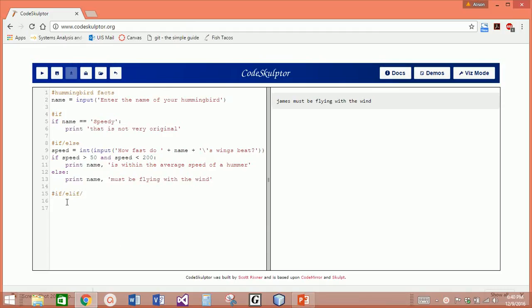All right, so let's practice an if, elif. So I'm going to ask the user for their name. I'm going to put it in a variable called your name. Once I have their name, I'm going to compare it to their hummingbird's name using an if statement.